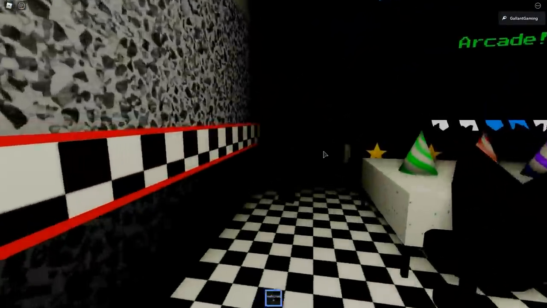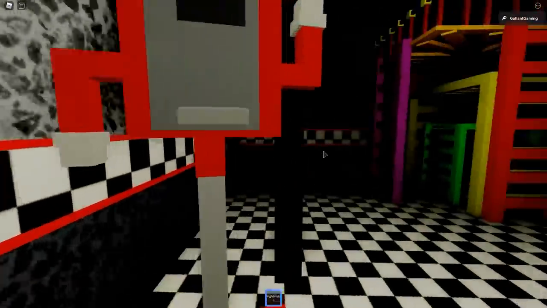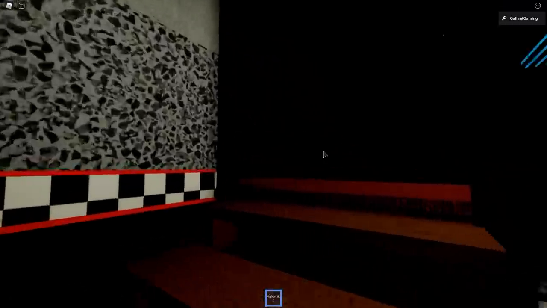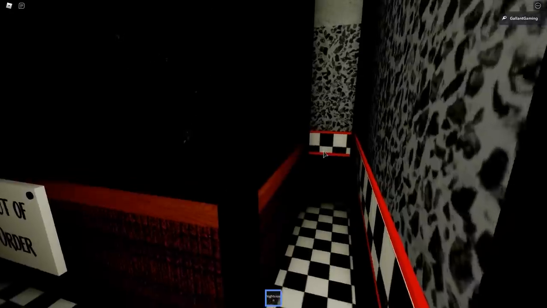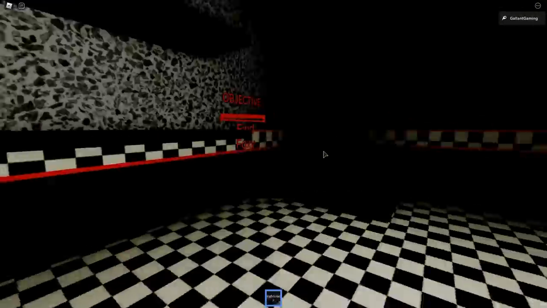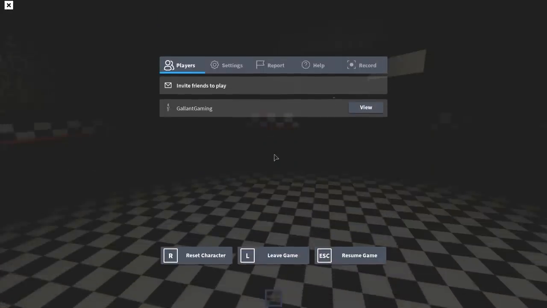He's not at Pirate's Cove because it's out of order and I can't go in. Are you Foxy? No, I don't think so. I don't know if I can. Not gonna lie to you. Oh, wait. Can I just... No, I can't go through there. This is where he should be, isn't it? I don't understand. I don't get it.